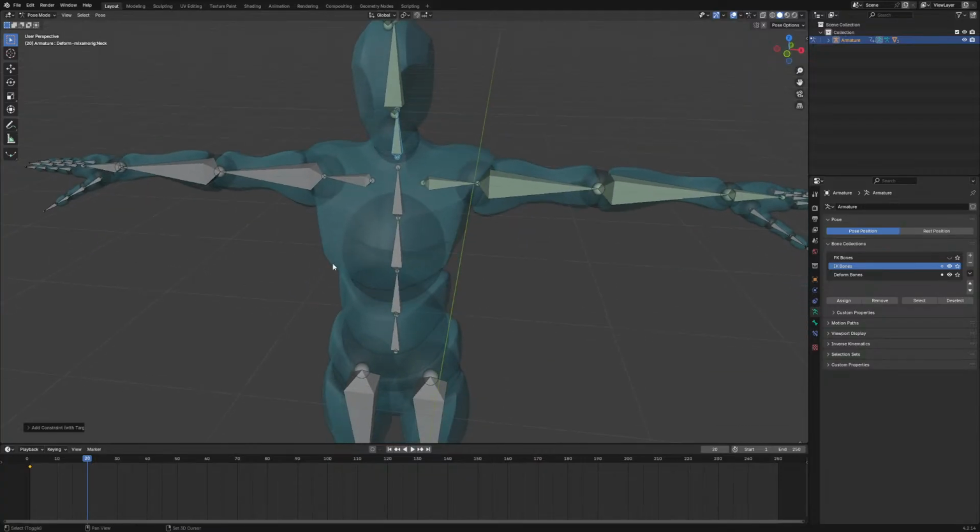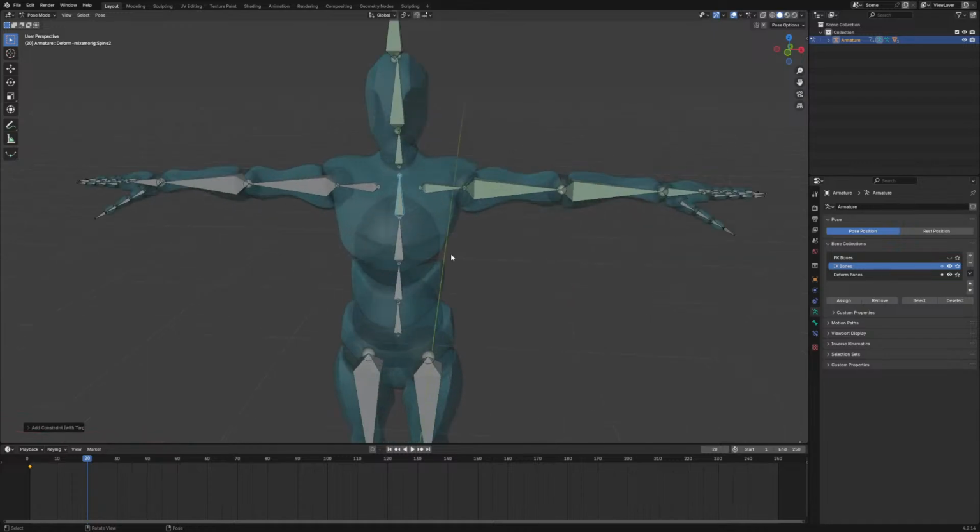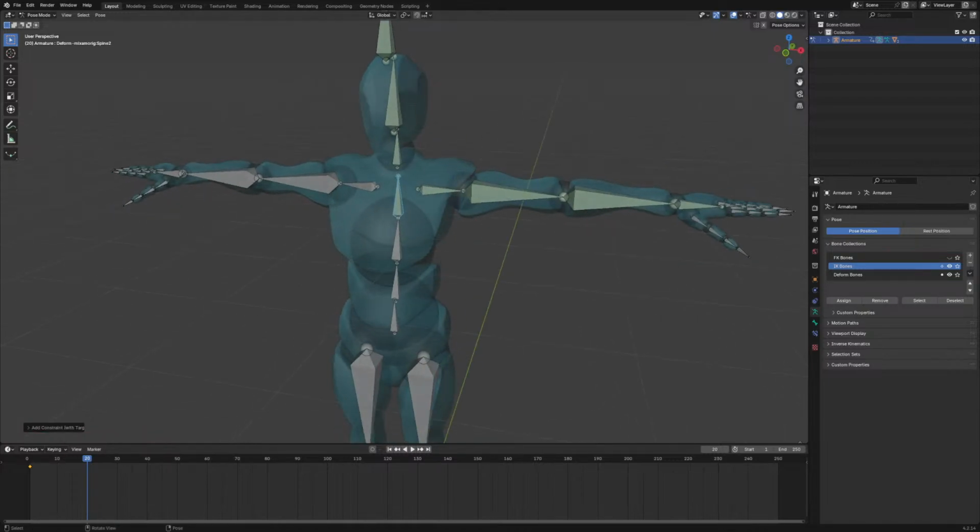I thought there was a way to like copy, paste. Shift D, Control Shift. I don't remember what it was. So Blender, how to quickly put bone constraints on other bones.